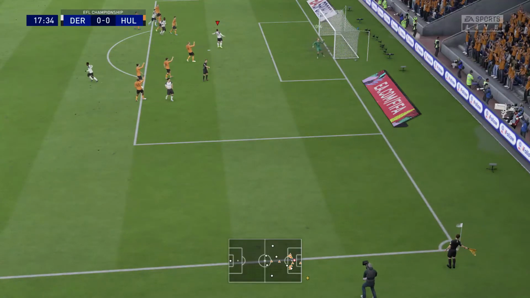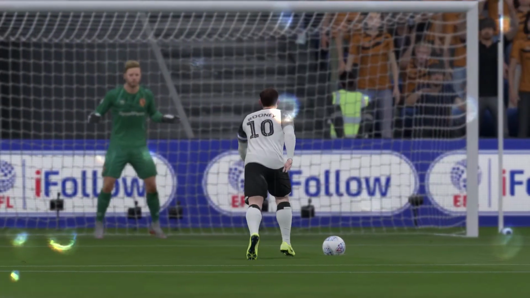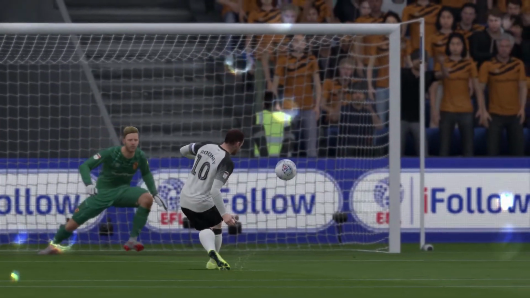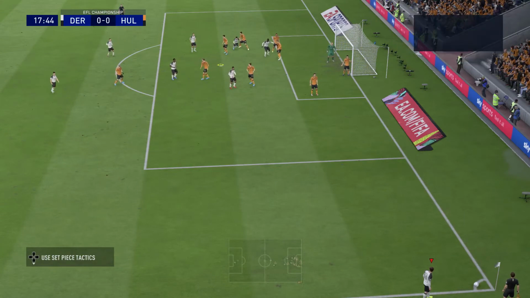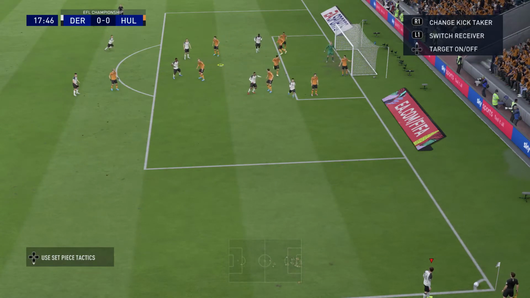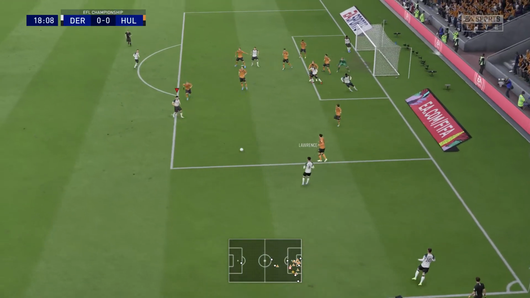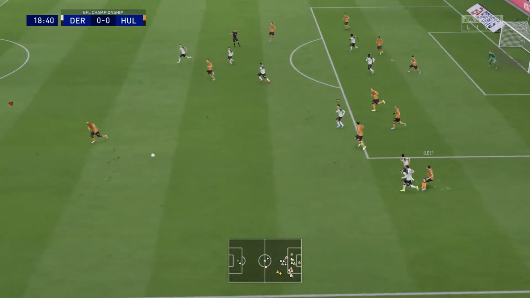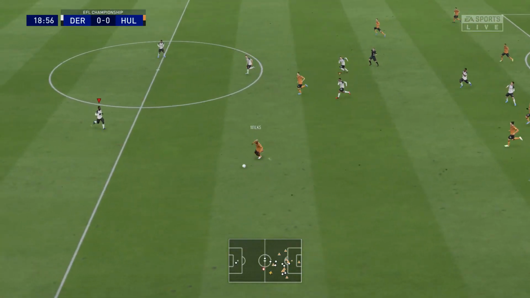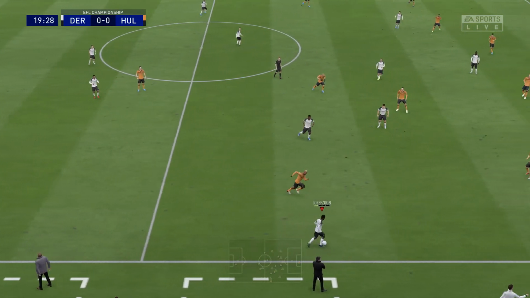And he saved it! Wayne Rooney here to take the corner. Not the best penalty, but a very good save. No, he's a master at that. He fills the goal, doesn't he? Decided to go short. Chance to go at the opposition with pace. Could have done better with that counter-attack.